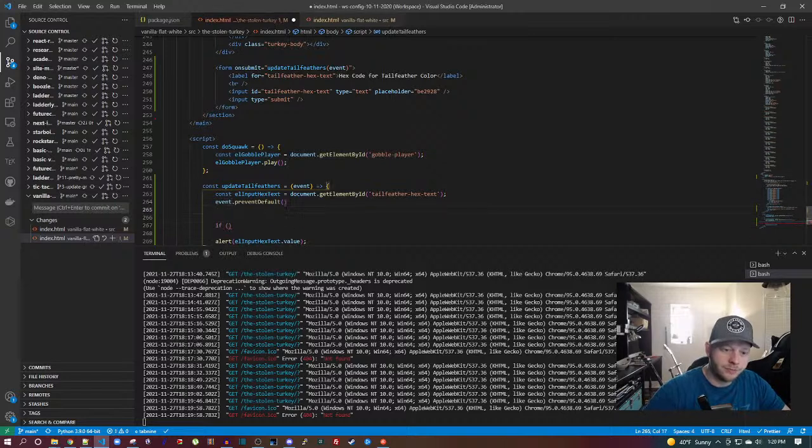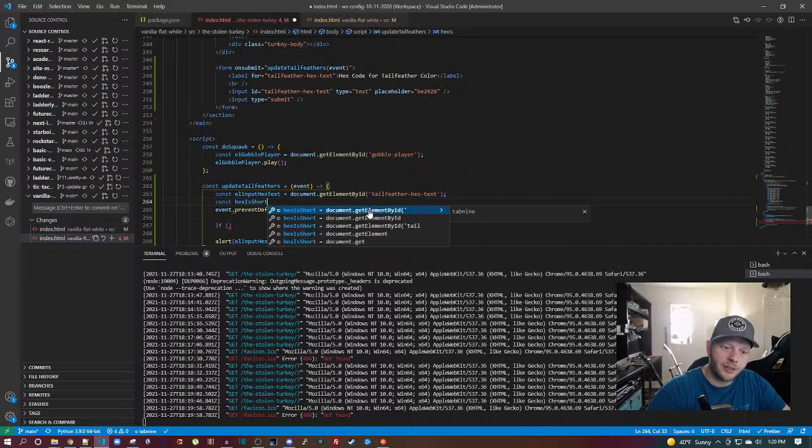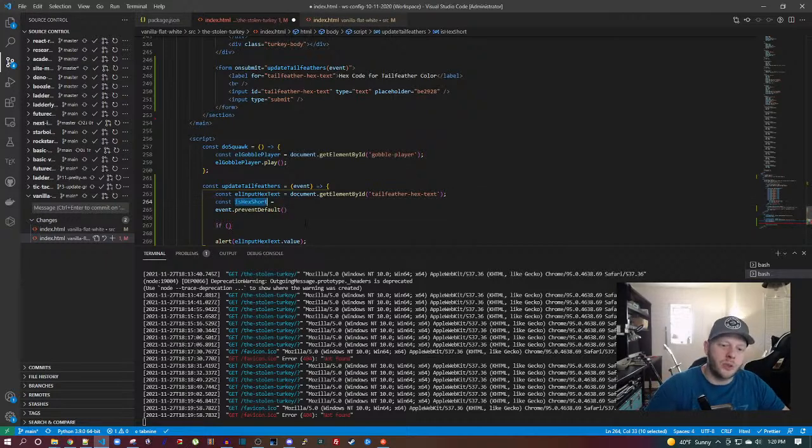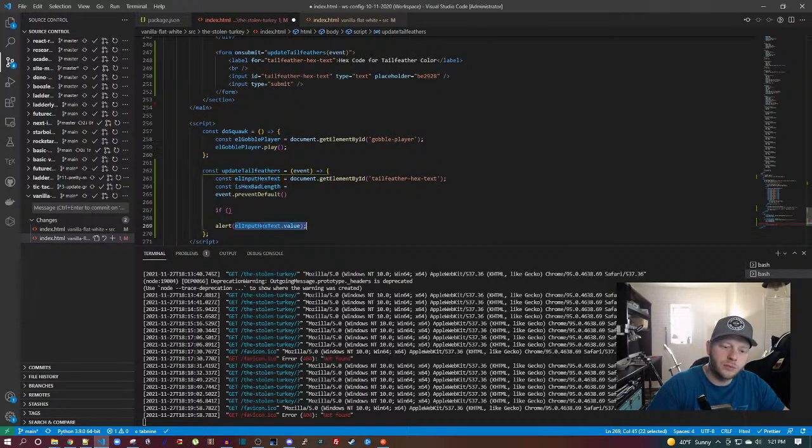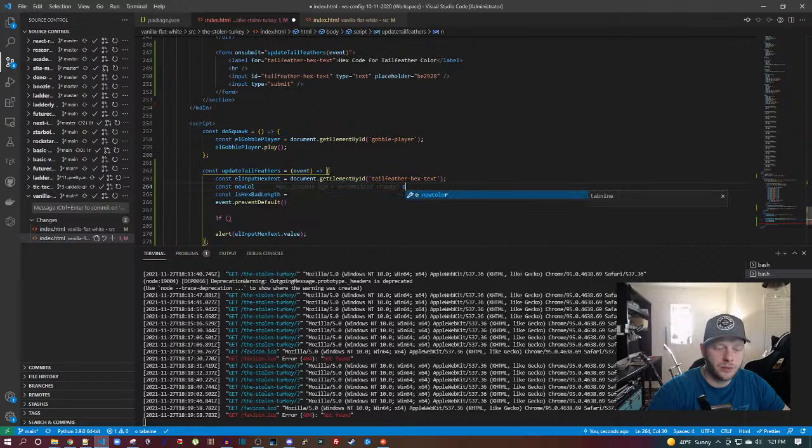So we'll do const isHexShort, or no, isHexBadLength equals, so const will be new color, or like, hexColor.